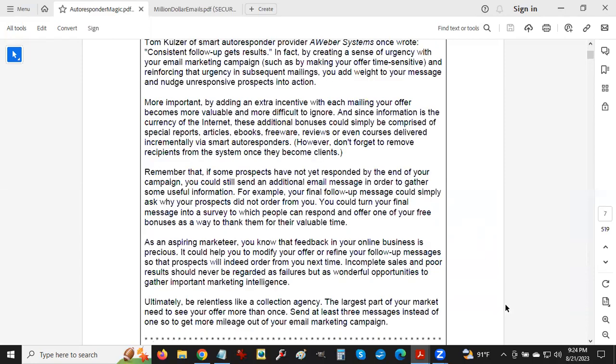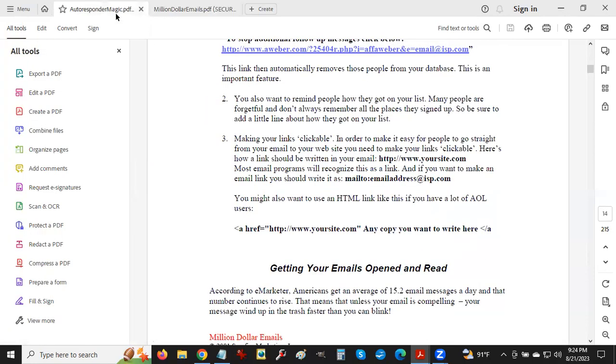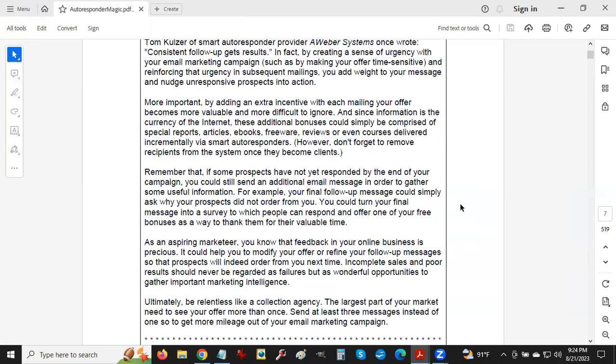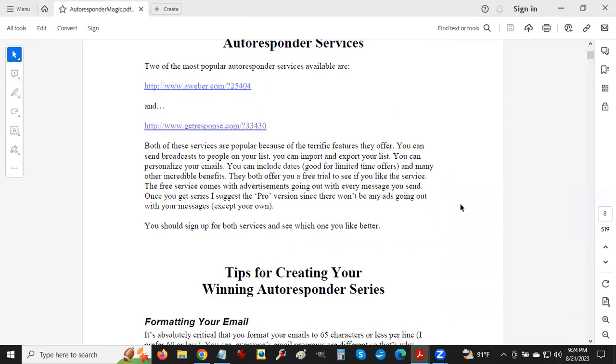I will say this on both of these documents, just about most or all of these links are dead. It's been 23 years since this thing was written. Some of these are still working, like Aweber.